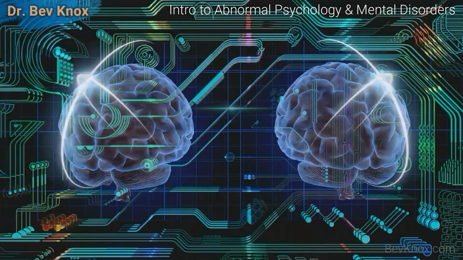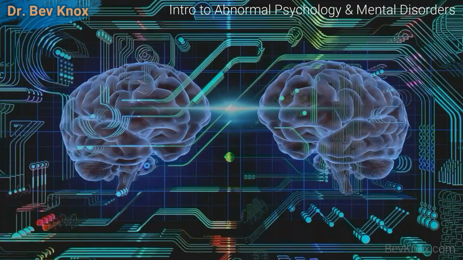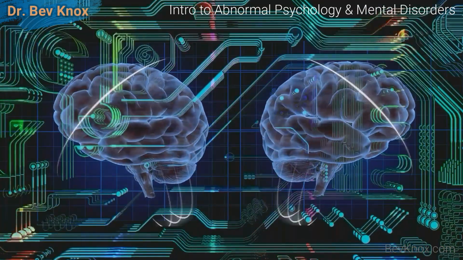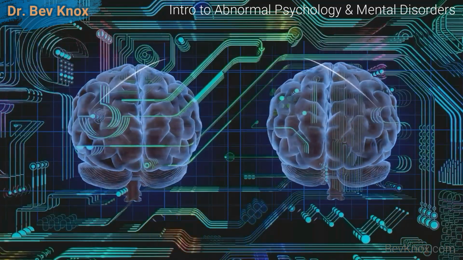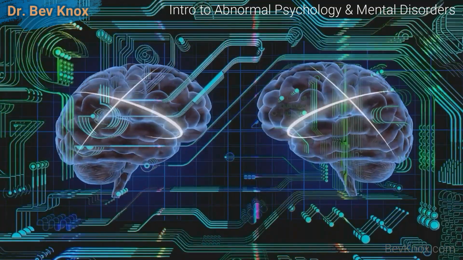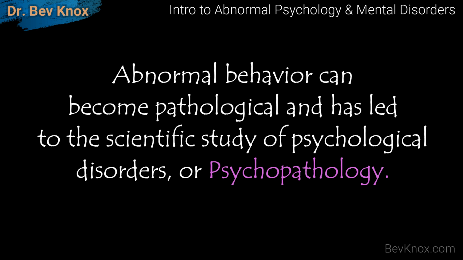Now, in a lot of my classes, I've got some courses strictly entitled Abnormal Psychology and others Clinical Psychology or even Applied Psychology. But generally in my classes, I try to combine a lot of theory and application, hence abnormal and clinical psychology. Okay, so abnormal behavior can become pathological and has led to the scientific study of psychological disorders, or what we call psychopathology.